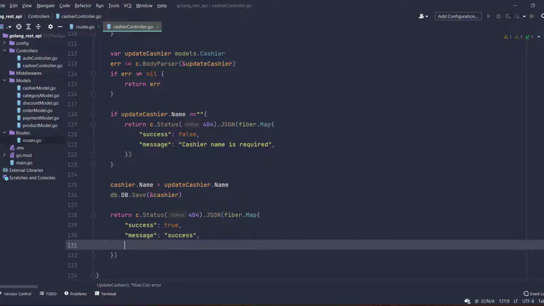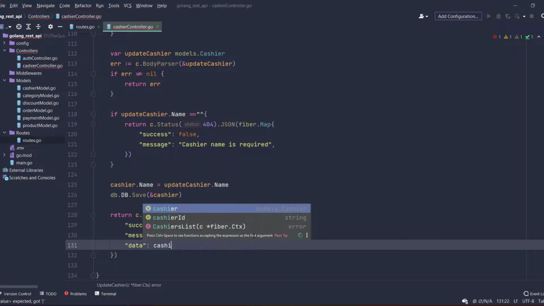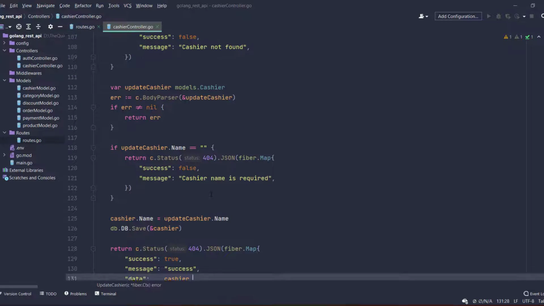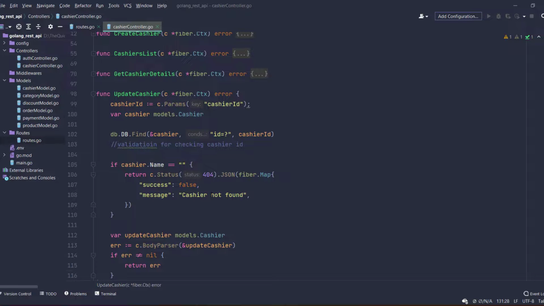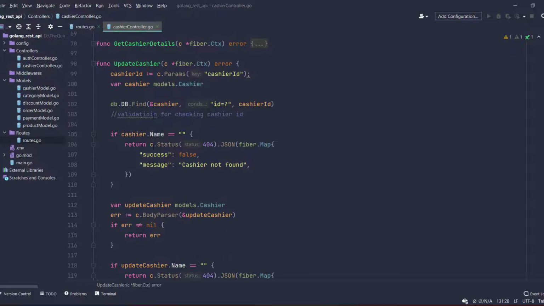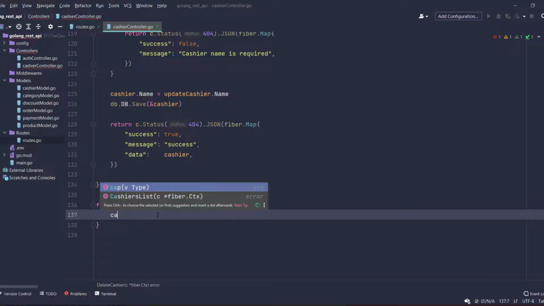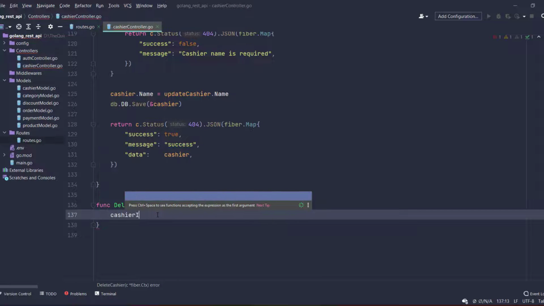So that's it. Here I made a mistake. I will return 200 instead of 404. I forgot, so you can update that there as well. Now I have written the update function.